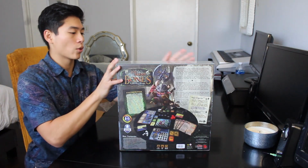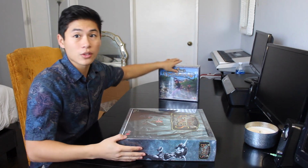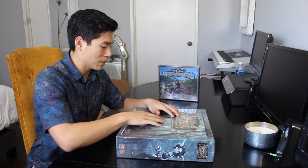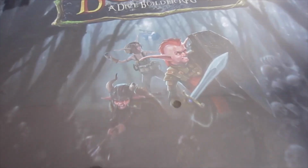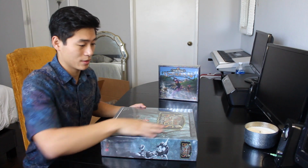Let's do a quick corner check. All corners on this one are good, and I looked at Undertow and these are all good. So there's really nothing to complain about so far. They've done a great job. Oh, there's a little break in the plastic right here. No scratching, no nothing. Maybe it was just me handling it. I'm just super impressed right now, and I am just ready to mess it all up and play it on the table. I guess we can start with this little break in the plastic.